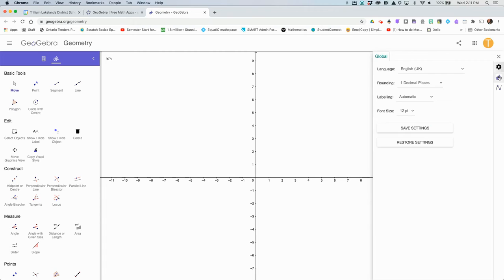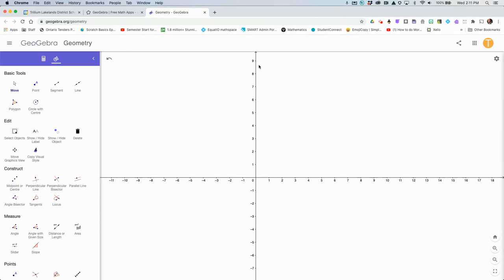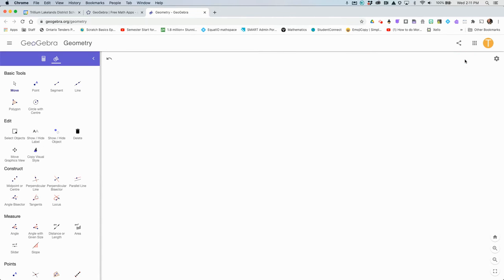What I'm also going to show you here is if I click back to the grid, and then this one right here, the algebra, there are a couple things here you may or may not want to play with. For example, angle unit, if you want this to be in radians, then you can do that. Or just keep it as degrees, minutes, and seconds, or the default as degrees. All right, so great environment, play around. I highly encourage you to just draw some shapes here, play, see what's going to best meet your needs, and then you can take it to that next level.